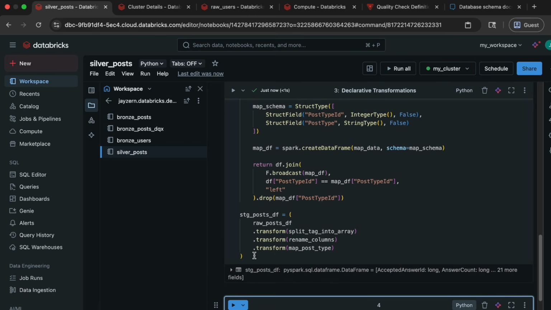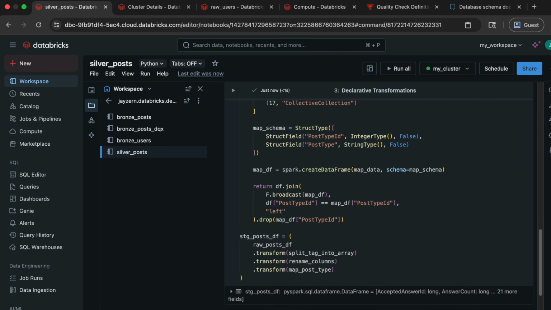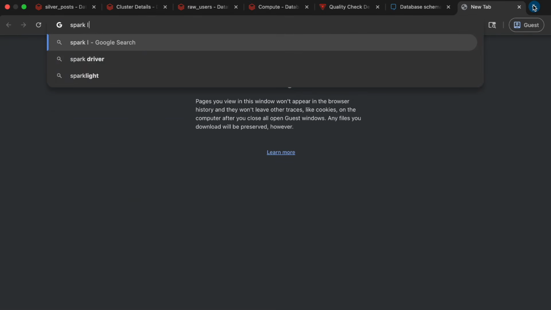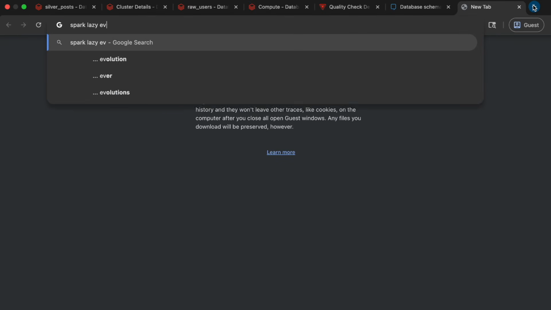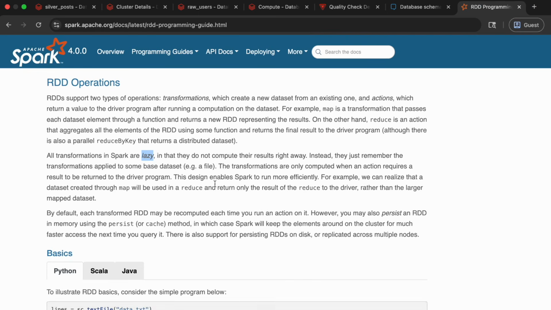Whoa, so this transformation happened in 1 second. Now, did Spark actually finish this transformation in 1 second, or why is it happening so fast? In Spark, there's this idea of having lazy evaluation and actions. This is pretty important to know.